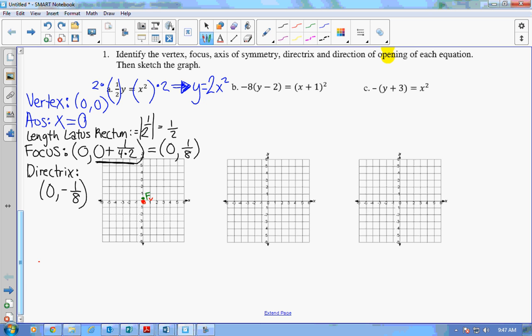Okay, the axis of symmetry. I would choose a different color for the axis of symmetry. It's a line cutting through the x-axis at 0. X equals 0. Guys, come on. X equals 0. So you just need to do a dashed vertical line. That's your axis of symmetry, x equals 0.